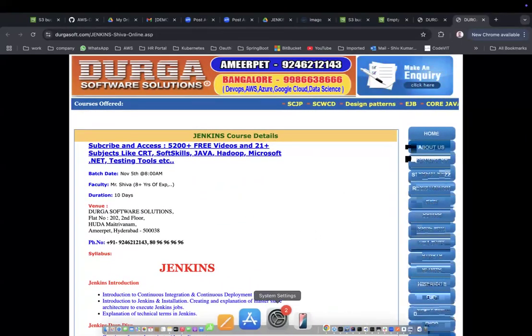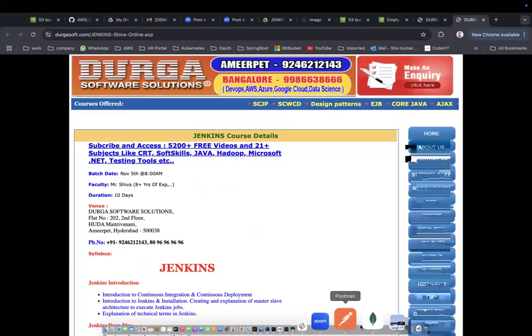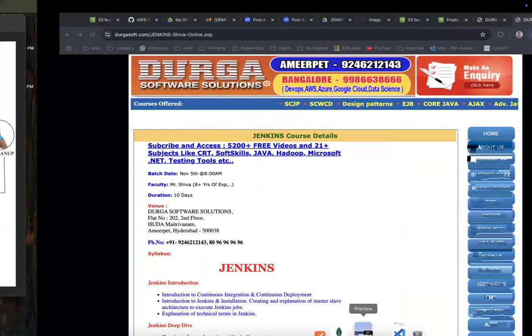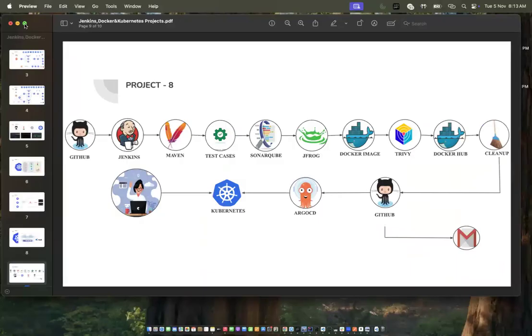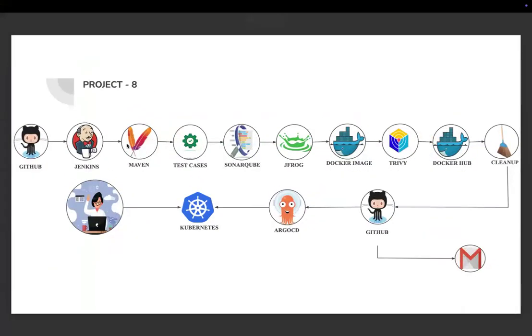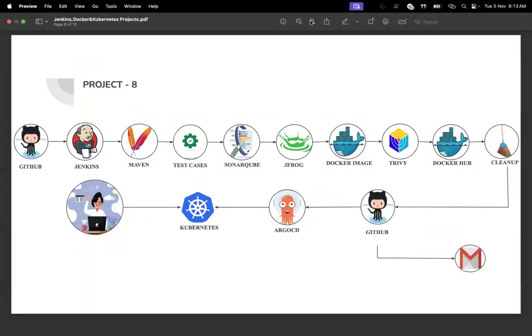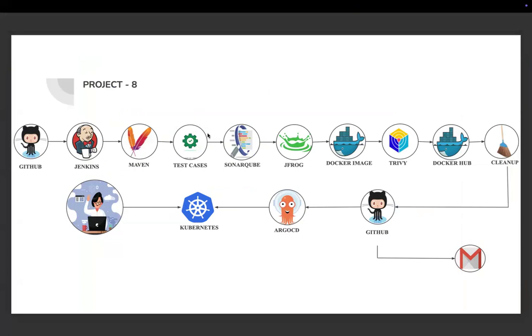So let me open the project before moving further. Where is the project? I think this one. So this is the entire CI/CD pipeline project that we are going to see as part of this Jenkins. In this project, there will be a developer who will be pushing his code to the GitHub repository. We are going to take an example of a Spring Boot application.